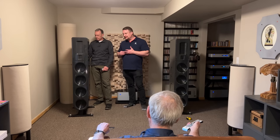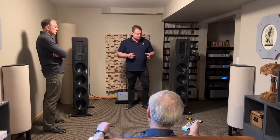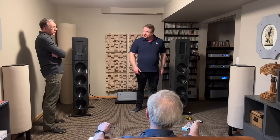The reason why that's there is that as the sound wavelengths get to the size of a drive unit, tweeters start to become directional. Tweeters all become really directional above 8-10 kilohertz. In the case of our tweeter, it's a little bigger than a 1-inch dome. It's about 1.5 inches. Mm-hmm. So it's a little more directional up above 10 kilohertz.